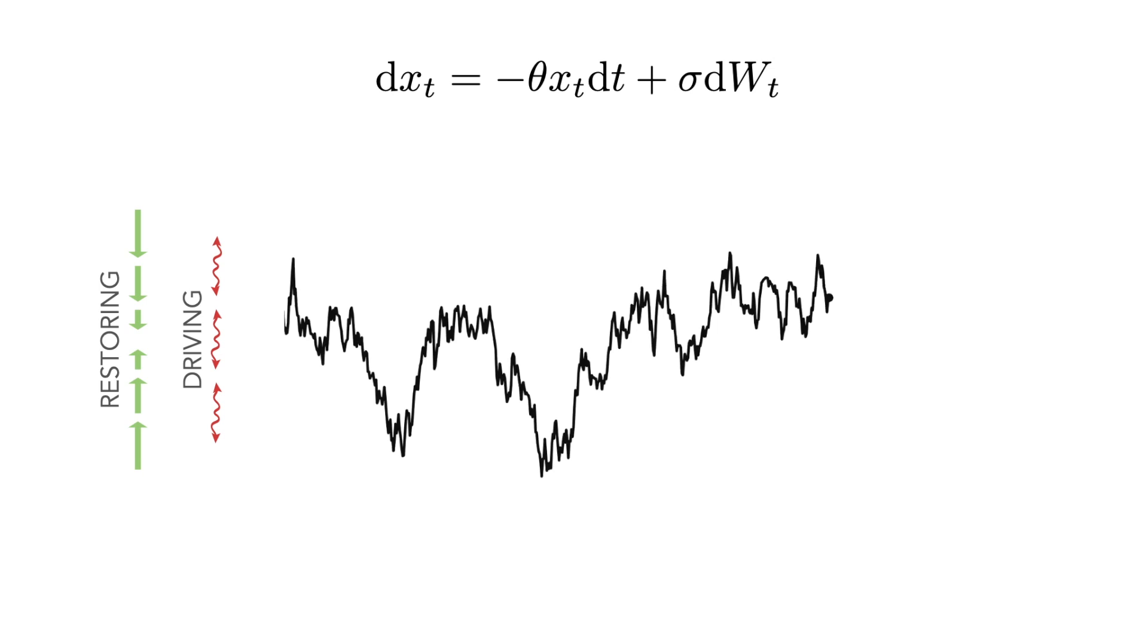Because large deviations get quickly suppressed, the variance of the Ornstein-Uhlenbeck process is now finite in contrast to pure diffusion.